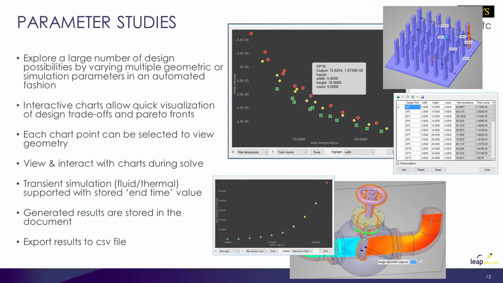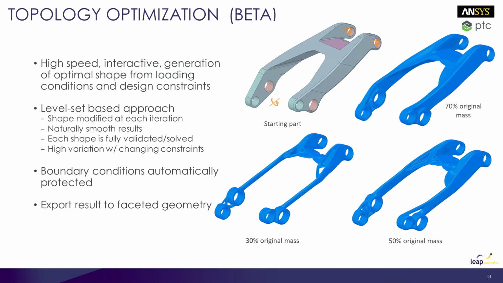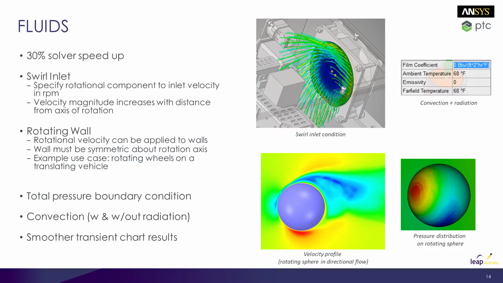So one of the big things is this really automatic parametric study. I'm going to show a movie on that later, so I won't dwell on that now. Topology optimization is coming here. It's a beta feature at the moment, but you can do that now if you want to have a go. On the fluids, there's been quite a few more boundary conditions and some speed ups so that it's more flexible to use. You can now put a swirl in to represent output from a fan, etc.